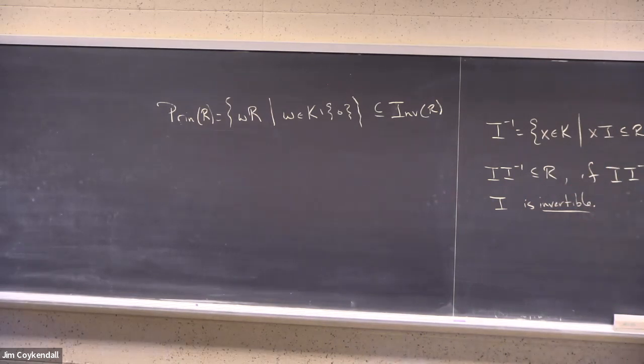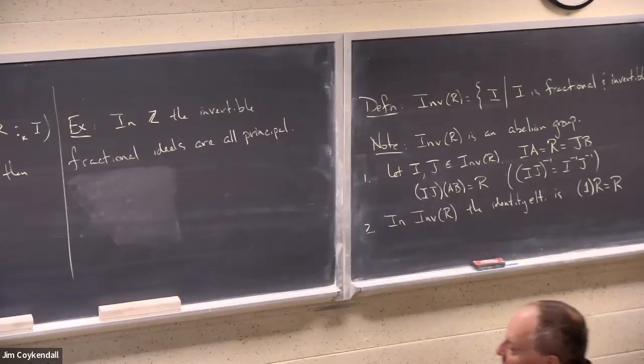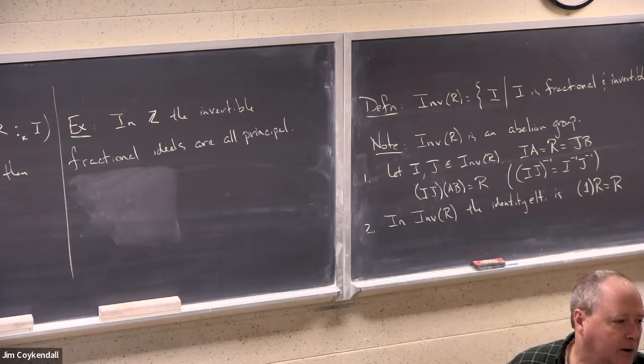Now, let me come back to this example I started with before. I want to give you a little background. Notice that for the integers Z, for example, you have a whole bunch of principal ideals. And in fact, in this particular case, because Z is a principal ideal domain, all the invertible ideals, that's something else we showed last time, all the invertible ideals for a principal ideal domain are automatically principal, right? So good for us. That means that the invertible ideals and principal ideals here are the same. Now, lots of people would consider this group of invertible ideals of Z to be a big, huge mess, right? In fact, in a certain sense, this is isomorphic to the positive rationals under multiplication.